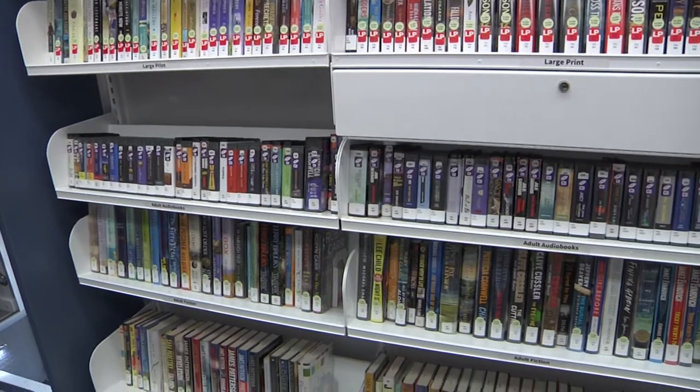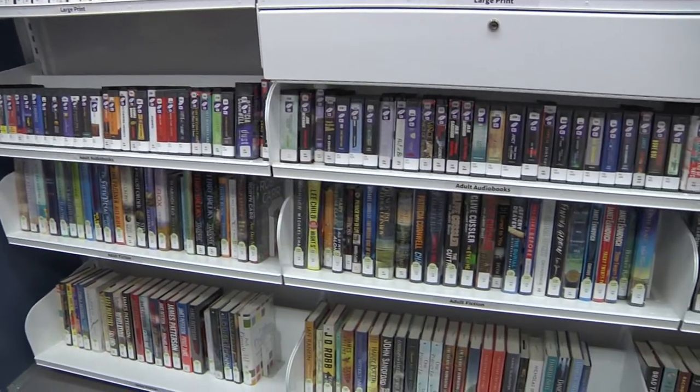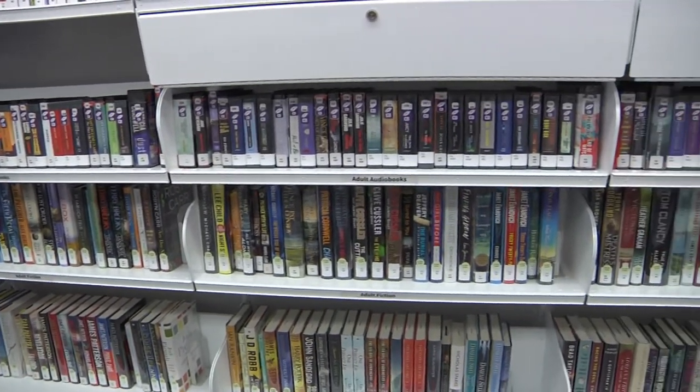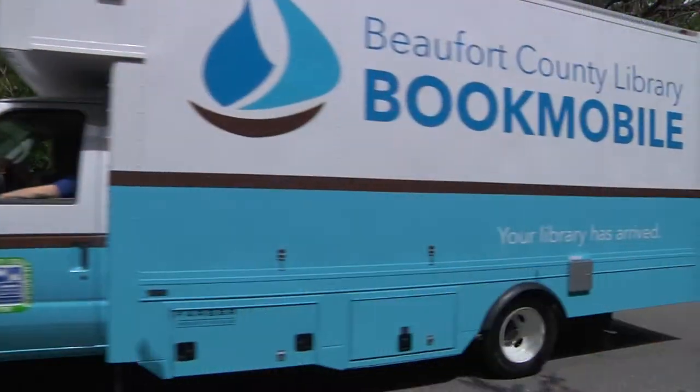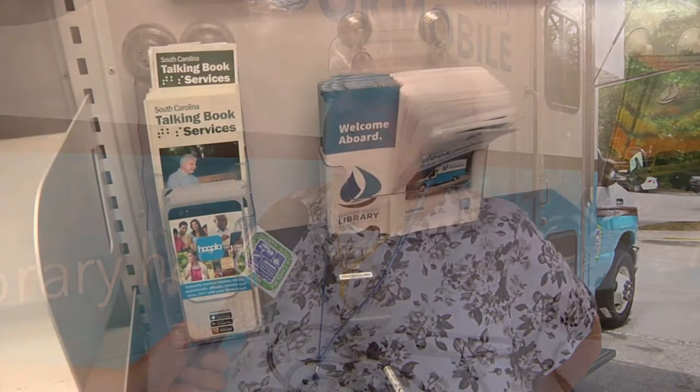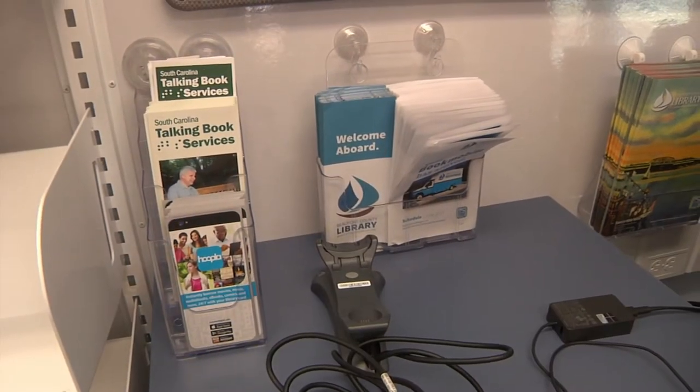We have not had bookmobile service in this county in 23 years, so I think it's going to be a fantastic resource for the community. Well, we started talking about it in 2015, and we were talking about how to expand service to our residents, especially in places that are a little bit out of the area of the library, and looking at how much the cost return on investment could be for our residents, this was a great decision. For the money it's costing — and we're using impact funds — it's just a great return on investment to get it back to our residents.